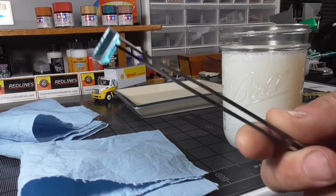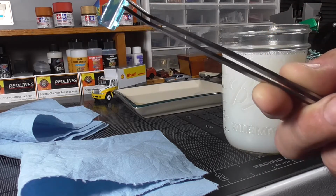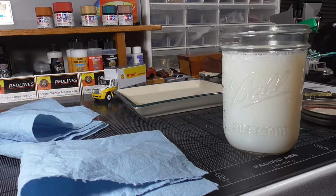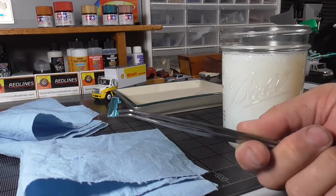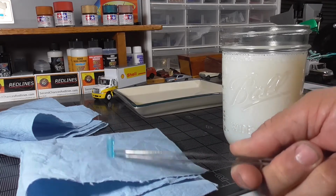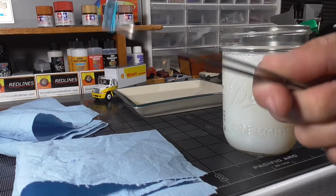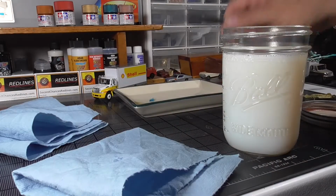So I am not going to polish this window at all. We're just going to put it right in the quick shine floor polish. Lick off the excess. I do need to get some Gauzy sometime. That's not a priority right now. Jim Silva, in one of his latest videos, really talked about what the Gauzy does compared to this stuff. I'll just lay that right in there to dry.